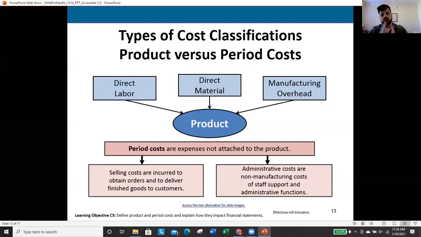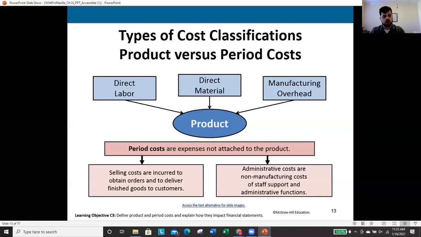Then you are looking at something that goes to the income statement right now. Because of that, that will hit net income immediately instead of being deferred by sitting in inventory. This is going to be an incredibly important distinction as we walk through some different methodologies and costing ideas during the course, because it will explain why one method leads to one result, another method leads to another, and it'll help us understand what's actually occurring here.